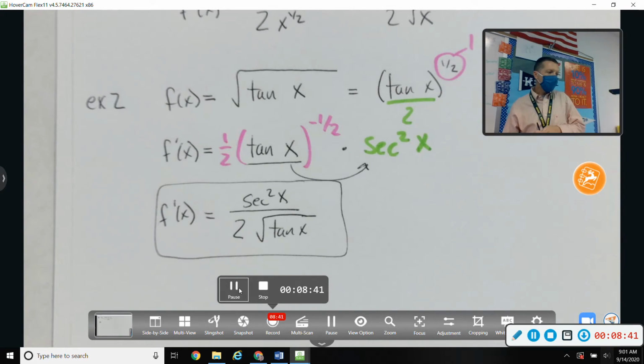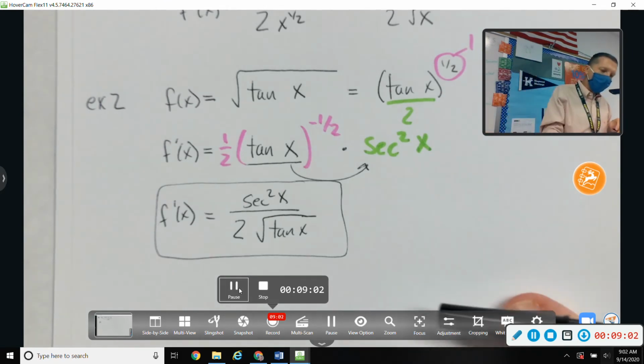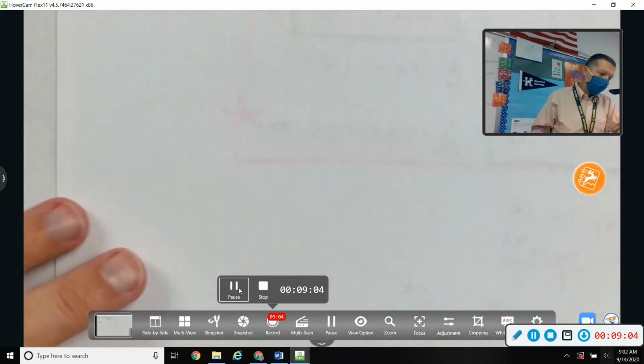So really starting to put it all together with the different rules from where we started. The definitions stand by themselves as separate deals. You've got to know them. But then the rest of these rules start to work together. Power rule, product, quotient, chain rule, trig. We start giving you problems where you have to use all of it. You can't just use one rule. You've got to recognize all the different rules.